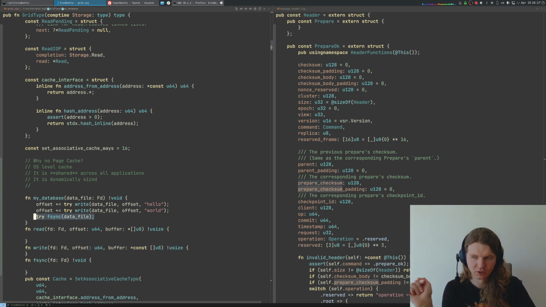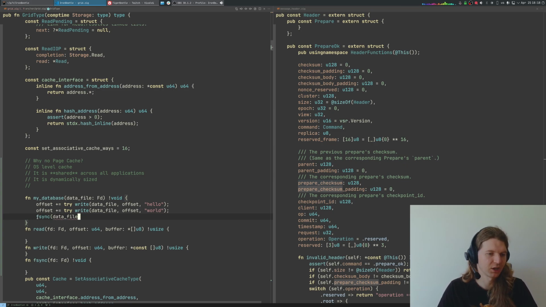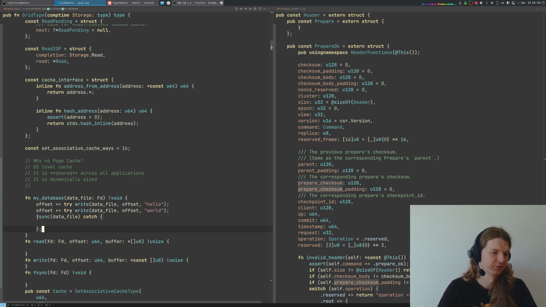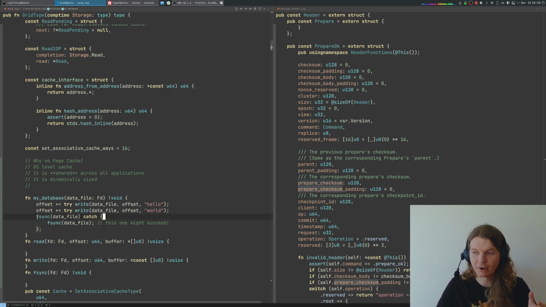It gets worse. What do you do when fsync returns an error? And what does the operating system do when fsync returns an error? Well, some operating systems and file systems just clear this faulty flag. So if fsync fails, you say, okay, let me catch this error and then fsync again, and this one might succeed without actually writing data to the disk.